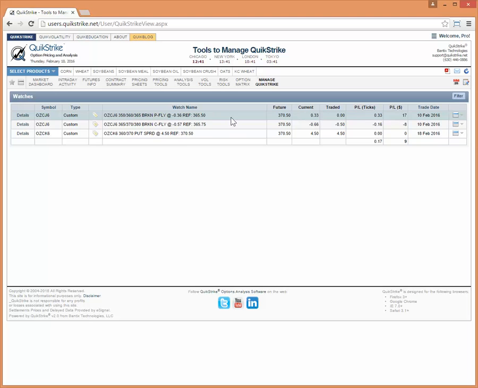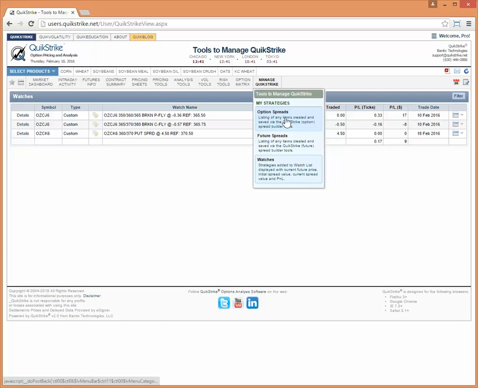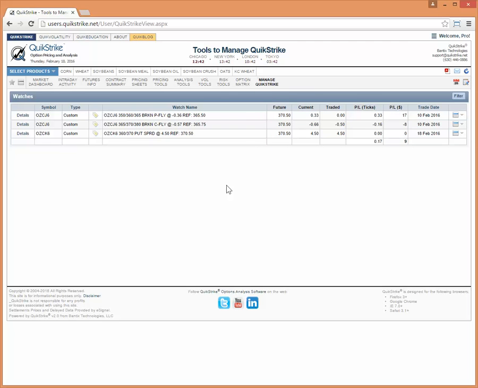So here you go. It's going to tell me where I traded it, what it's currently worth, and my P&L. So this is nice. Generally speaking, when I create a trade and I'm saving it, typically I want to keep an eye on it, so I always check the watch box. And there's a good chance that these two option spreads and watches menu items will merge into one thing at some point. But this will give you a feel for the differences and how to utilize both of them.